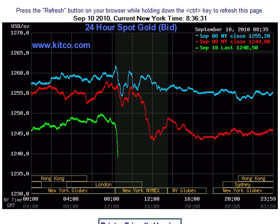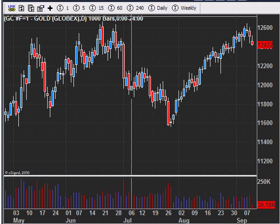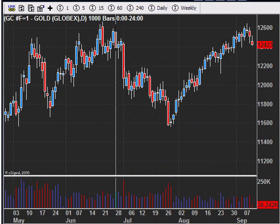If we pull up the daily and intraday chart of gold, you can see I mentioned it looked like we were topping here. I was hoping we were going to penetrate this high. We're going to get a quick pierce, and then we'd see some selling step in, and that's when I'd want to go short. Instead, yesterday it pretty much just rolled over and started to sell off.